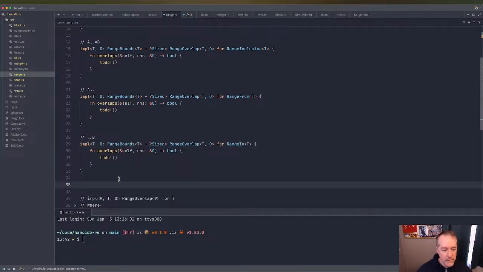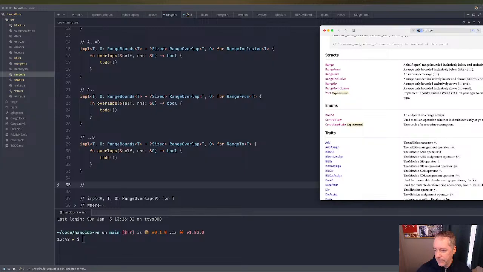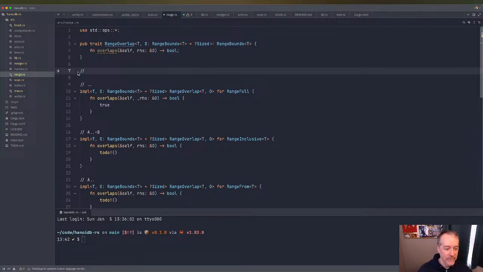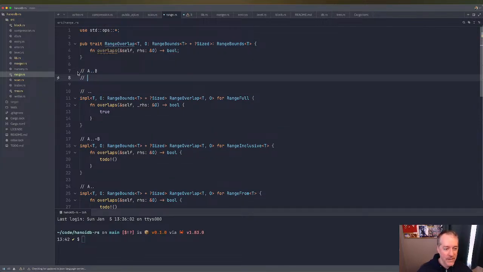I should probably do these in alphabetical order. I think I was trying to order them by ease, but let's put Range up here because that's the one you use most often.